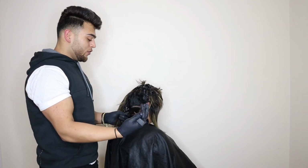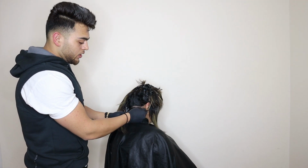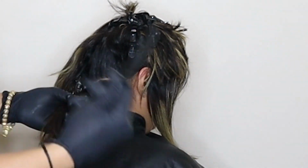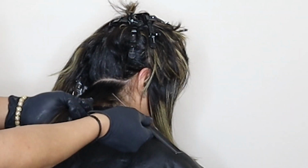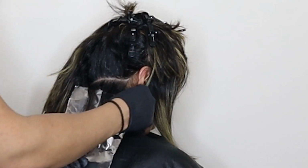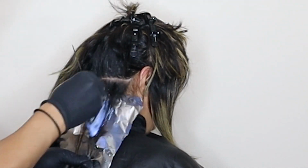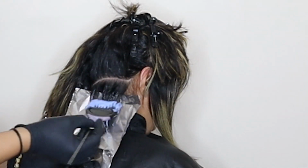Here I'm following very basic traditional highlighting techniques, so we're just gonna slice the section and take these slices. If you feel like it's a little bit less of how much it should be, then just comb them again and then slice them one more time. When we put the foil on, we have to make sure that we don't start like this. We can start like this, but then we have to blend it very nicely so it doesn't create a harsh line.